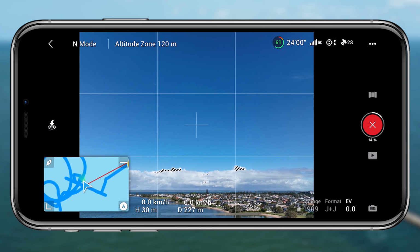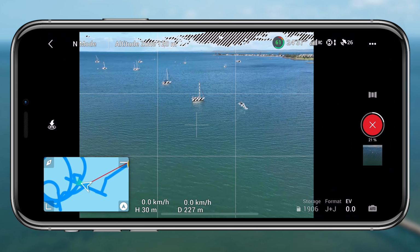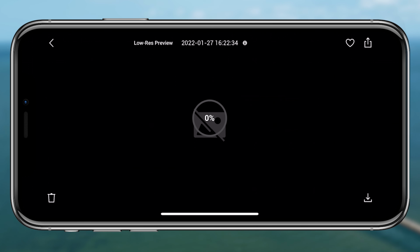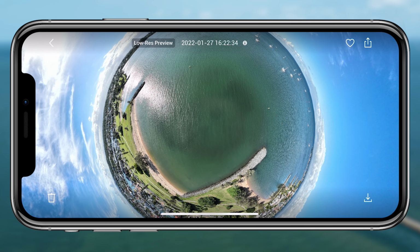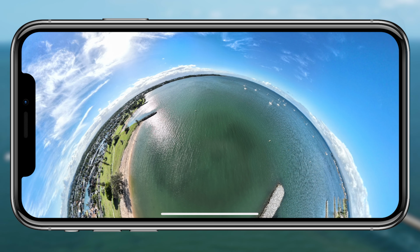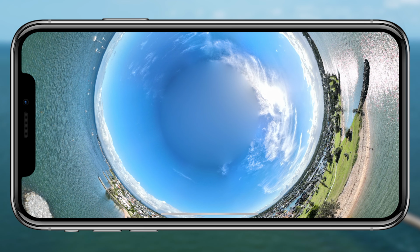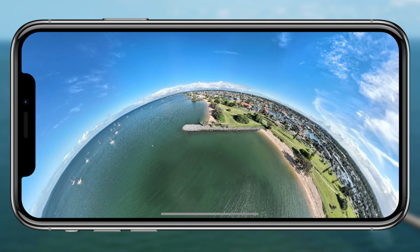The sphere mode actually does a really great job of creating a sphere that you can interact with through the DJI Fly application. This works really well and is always impressive to see, like a full 360-degree globe experience, and I love that. It's something very unique that you can't really replicate with any other product on the market. The fact that your drone just automatically captures all of those photos and then stitches it together for you within the software is something really cool to see.